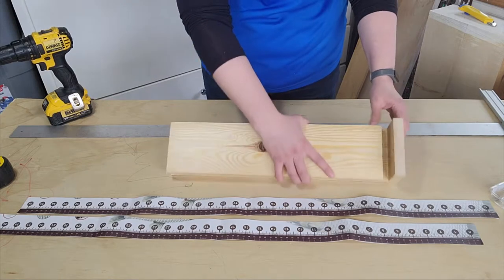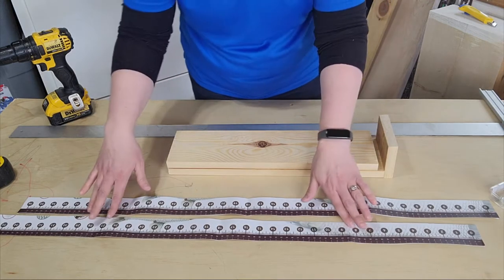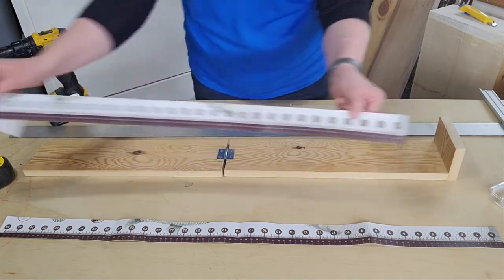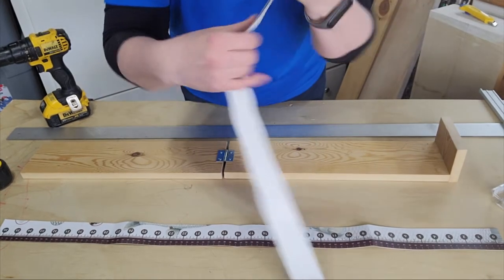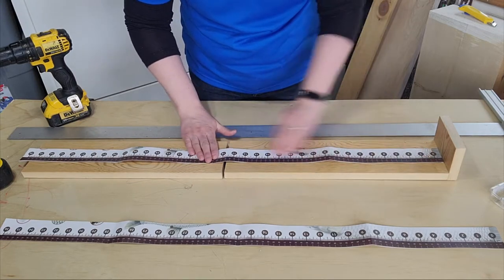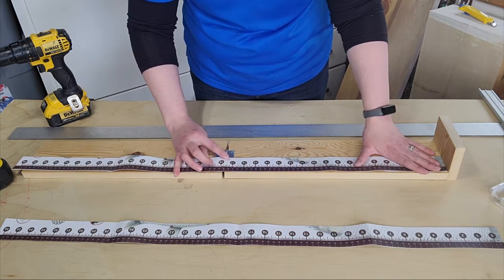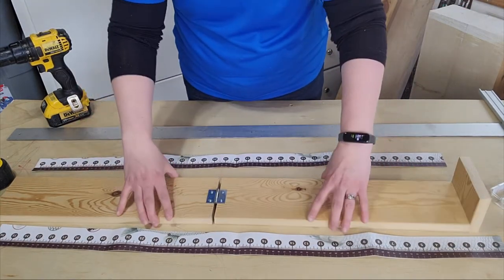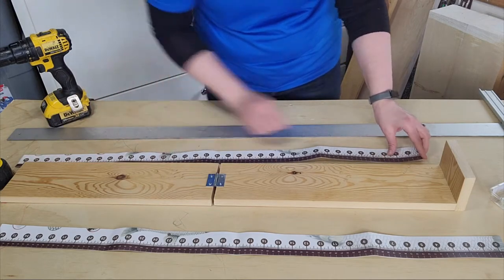There we go — you now have the general shape of your bump board, collapsible just like that. All we have to do is stick on our stickers. I made two of them. I'm going to cut right along that line there so I can put it right up against the board, and it's going to be stuck across the board. I'll trim out the extra bit that I don't need. Because I've got this nice sealed surface, it's going to stick very well — and if it doesn't, I'll just go ahead and use some glue to adhere it as well.